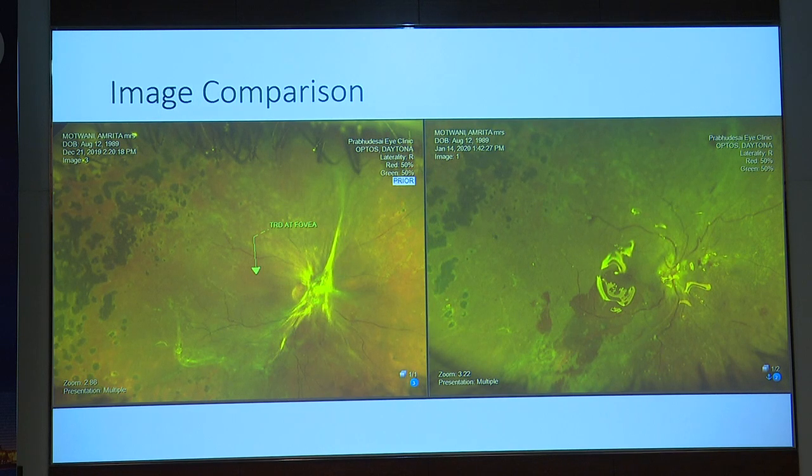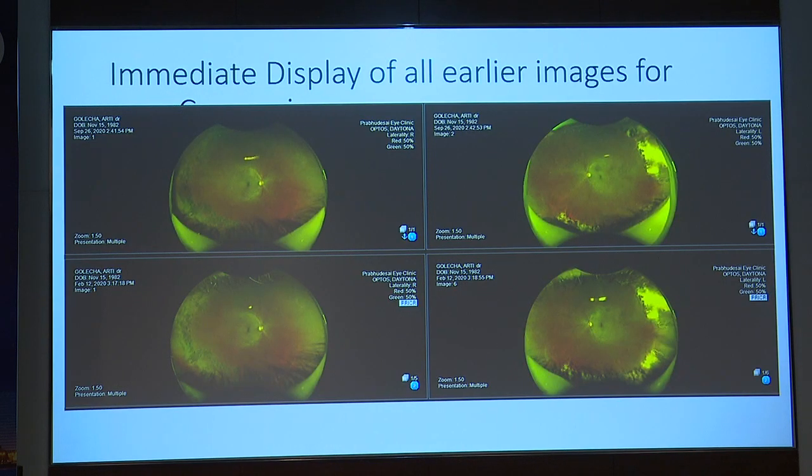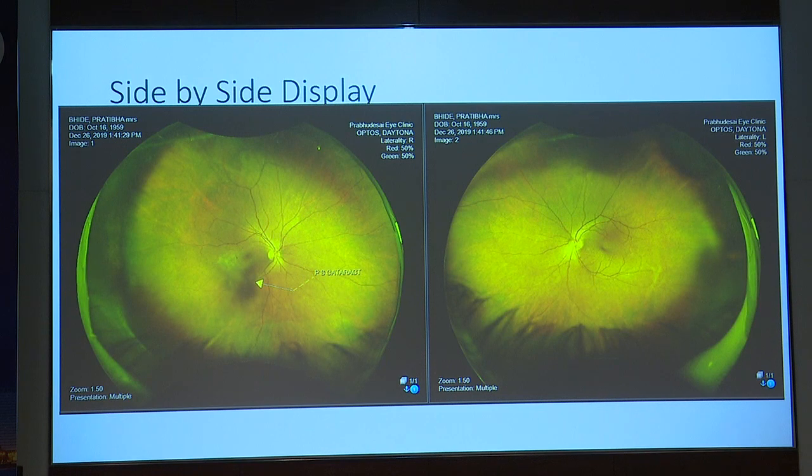This is pre-op, a young diabetic, she had macular traction, we did surgery under silicone oil, you can see the retina is flat and she's doing well. We can also screen the periphery and note that there was no active break remaining. Following up the patients on a monthly or 6 monthly or yearly basis, you can compare the images of each eye, and we can get 9 images at a time to be compared.